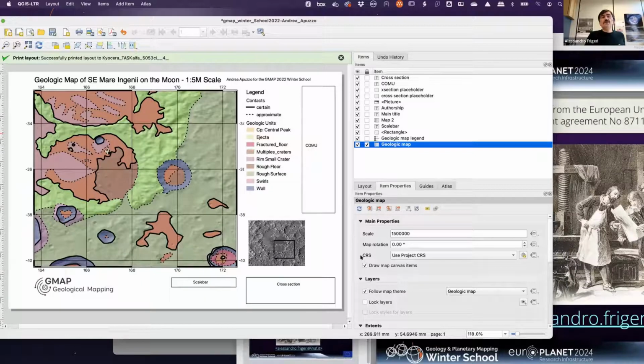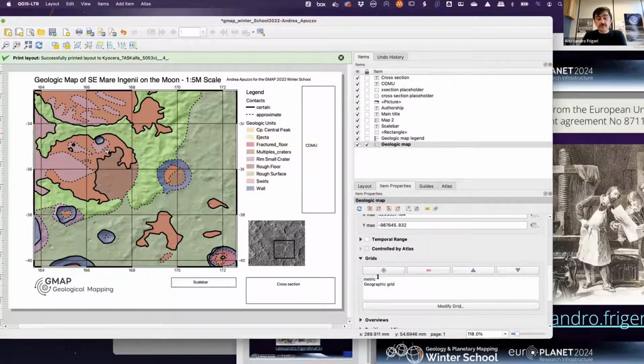And when you go on grid, you can add a grid, and then you can add, for example, a metric grid, which will be useful, for example, for a landing site. When you will be studying a landing site, it will be very useful.